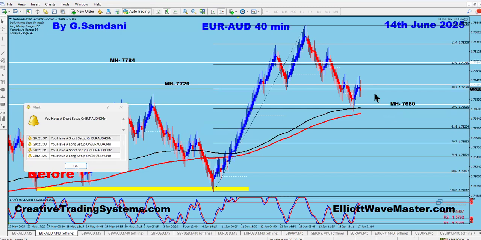So from 50 back to 23, and then if we stop and make the turn from 23, it's supposed to come to 88 to make a bat pattern. If not, it will go up. If the pressure is too much, then it's not going to stop at 23, and it will probably go to this high, or maybe 78% of this drop, right? So understanding the fib mumbo jumbo is very, very important, right? Sometimes it bounces from 50, yeah, but it may drop to 61. Be careful. But this area, this 7680 SNL level, is stopping it, right?